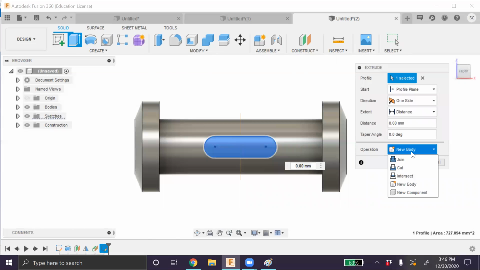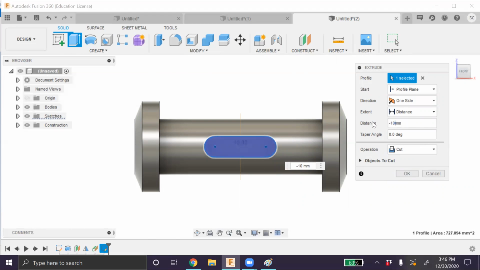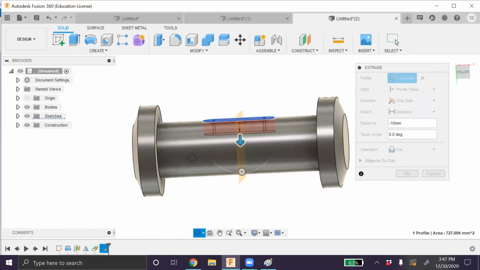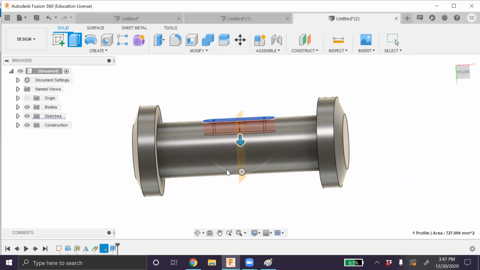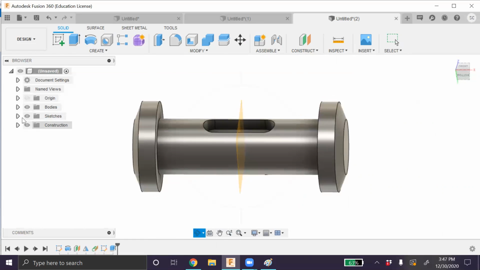When you go to extrude and do the cut feature, give it -10, because +10 would mean the top direction and you would get an error. It's going to say there's no target body found to cut, but in -10, in the downward direction, there is a target body that it can find. So it does that. Now, the interesting part is if you go to the bodies on the left, you have just one body as of now.